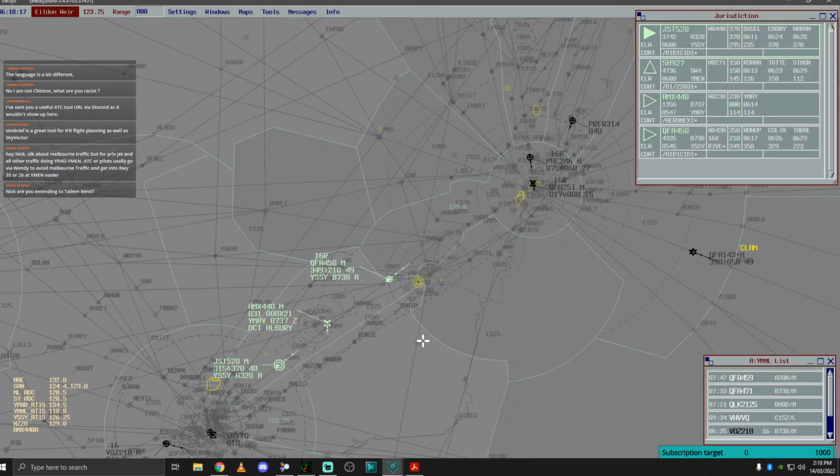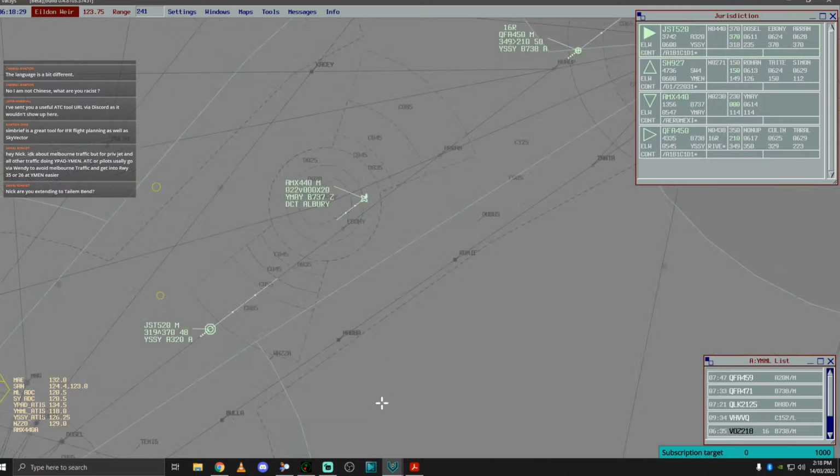Qantas 450, contact me on 129.8. Say again the frequency for Qantas 450? 450, 129.8. 129.8, confirm, Qantas 450? 450, affirmative. Now see this guy? He's now ADS-B. Center, Qantas 450, flight level 350, when ready, flight level 210. See, now he's on radar ADS-B.